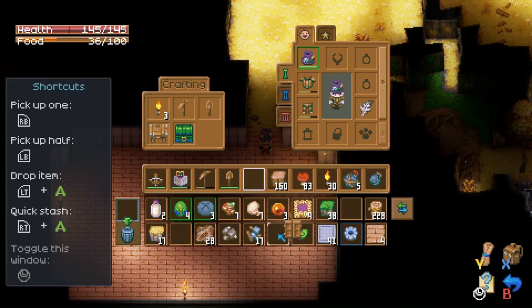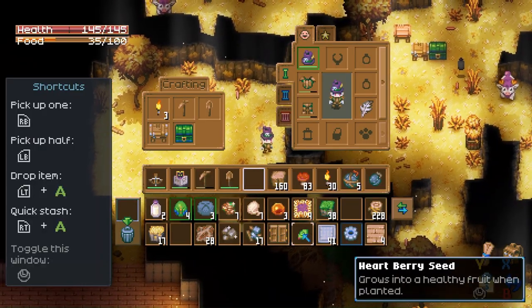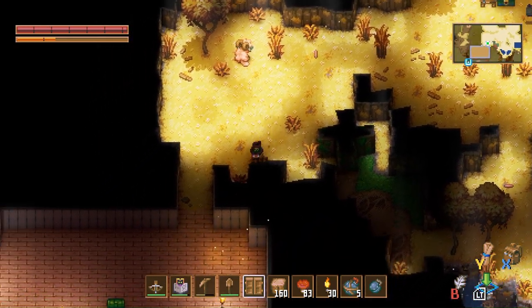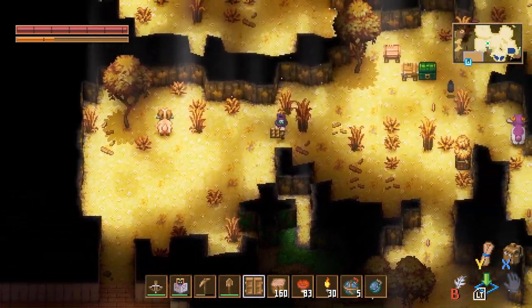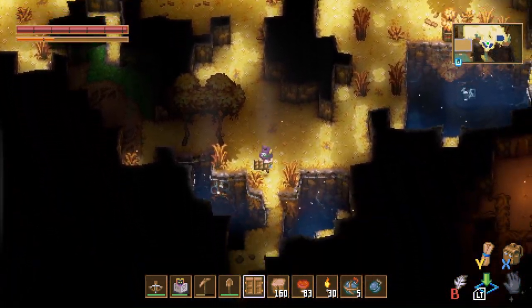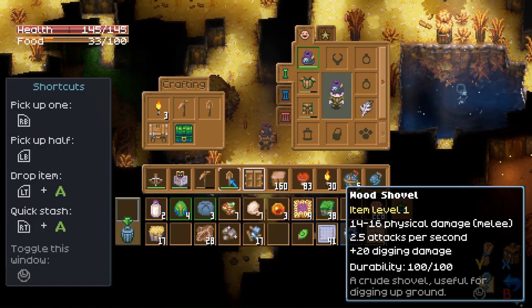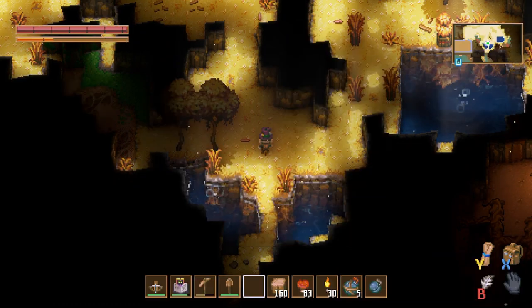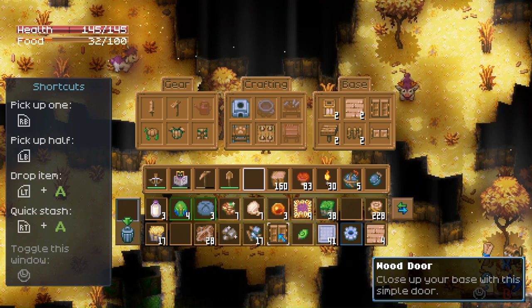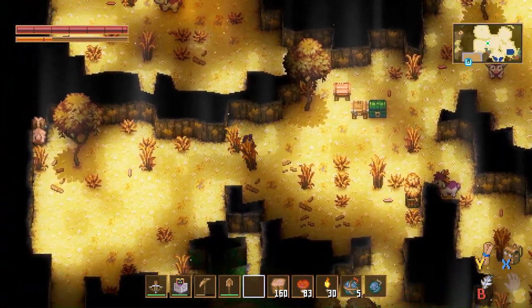Oh. I don't like that. If I'm not mistaken, is this a one? Not a two. It's a one, not a two. And you can't seem to place them as a two either. That's not very good. I don't like that.